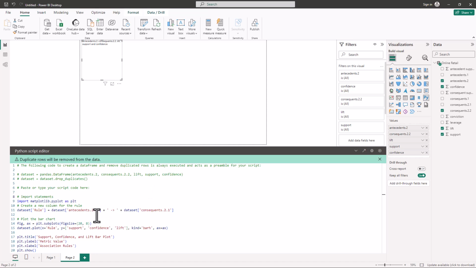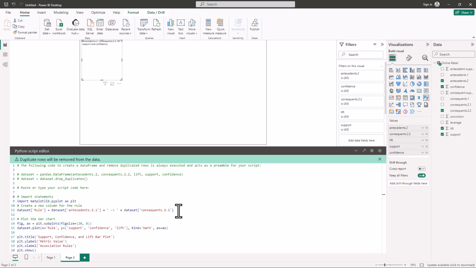If you notice, I'm linking antecedents with a particular sign, just your dash and then your greater than sign, to form an arrow to say that this antecedent gives this consequence. So that's what is going to be in each of the columns.